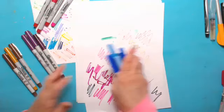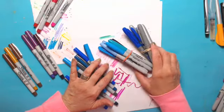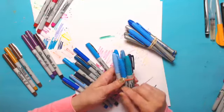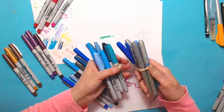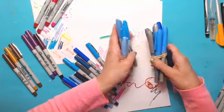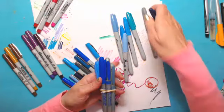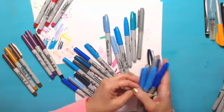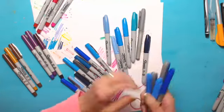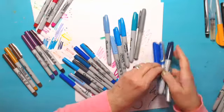All right, let's go to the blue. Here's light blues and dark blues, kinda, sorta. It's almost like, you know what? Because there's so many, they probably do need to go in two bundles. Let's put the gray with that one. Kind of a dark blue and a light blue, because there's going to be too many. Unless, if not many of these work, then I'll put them all in one.